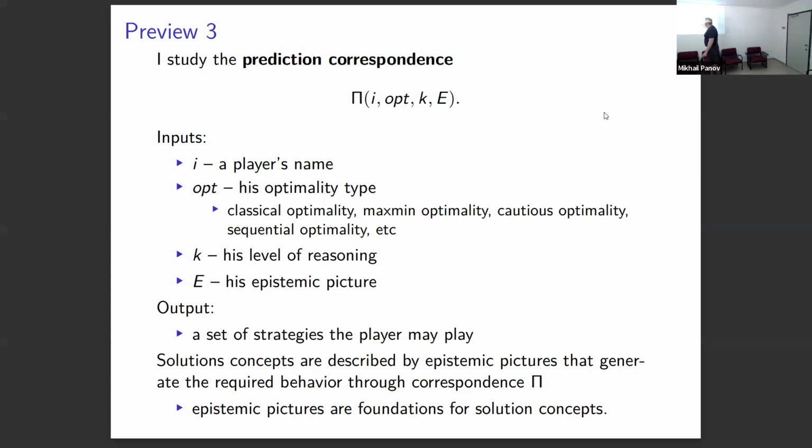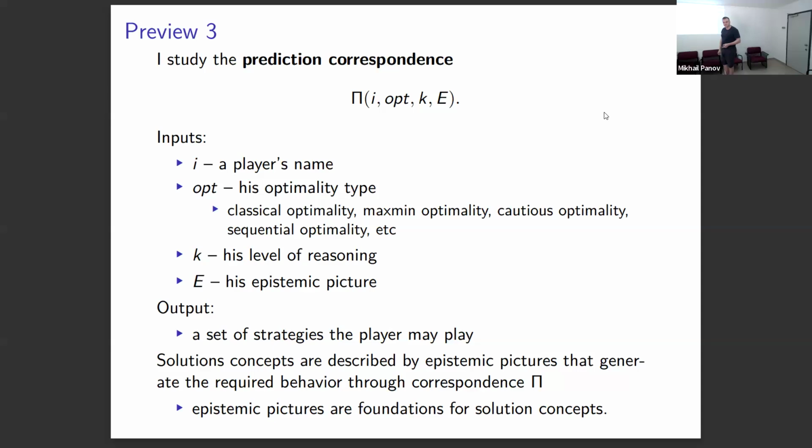Okay, so in this terminology, how I look at a solution concept is I'm trying to plug in different epistemic pictures and see what behavior they generate. If some behavior is systematically generated, then the epistemic picture is a foundation for the solution concept. And then I study how this epistemic picture affects the behavior.